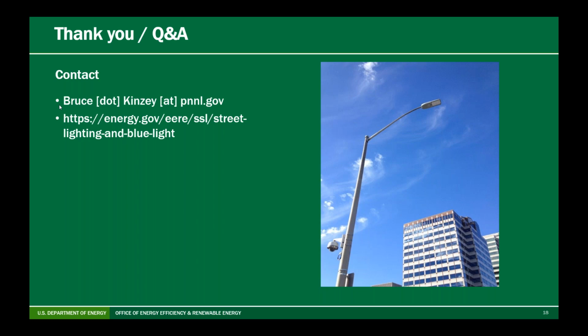What we can do, the best thing we can do, is try to minimize or eliminate wasteful lighting practices, like I was showing, where we have uplight or excess light bouncing off the pavement. It's not doing any good. It's just causing these problems. We might have light spill, lights that haven't been properly designed. The distribution hasn't been properly matched to the location, so you've got light shining in someone's window. These are all fixable problems. We should be fixing these problems. We should be not putting more light on the street surface than is actually needed by the application.